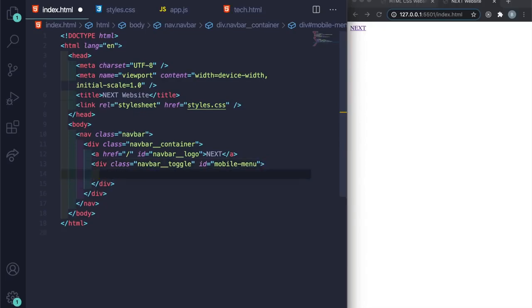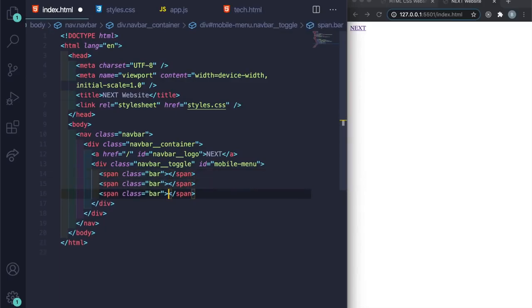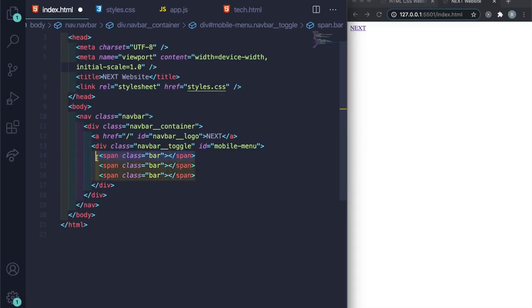So now we're inside of this div. And then I'm just gonna create a span with the class of bar and do this 3 times. So I'm just gonna say span dot bar, press tab. And this is just me making the first bar. And a cool little trick, you can do shift, alt, and then the down arrow, and then it just copies it down. And then do it 2 more times, so we have 3 total here. And if that didn't work for you, just simply copy and paste it 3 times like this.